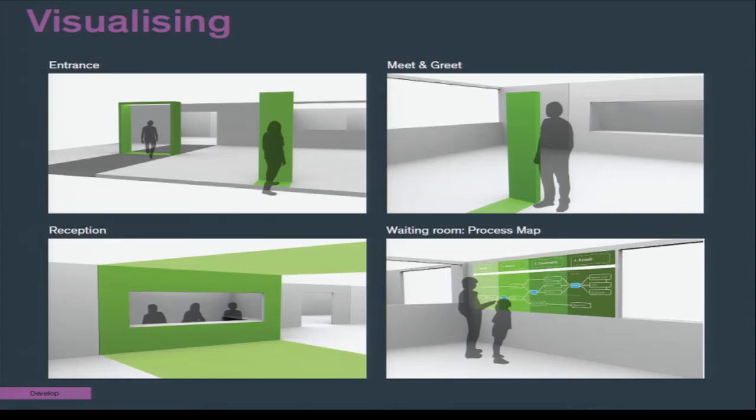So we began looking at that in detail as to how these could be treated in different areas of the hospital, such as in the waiting room, having the process map quite large and to catch people's attention, but also having it interspersed throughout the department and catching people's attention, but still having adequate information.